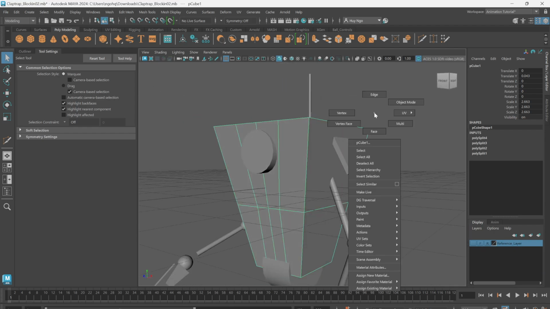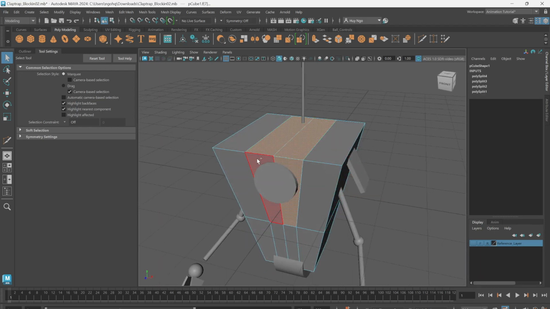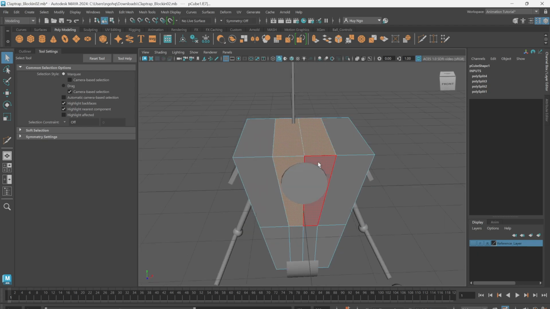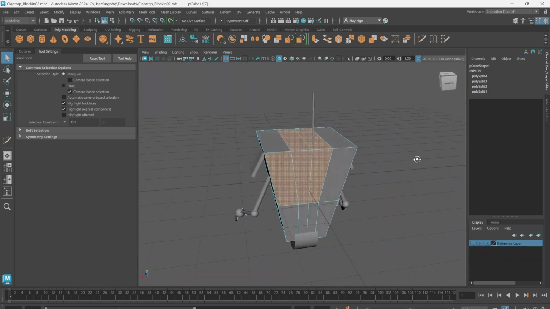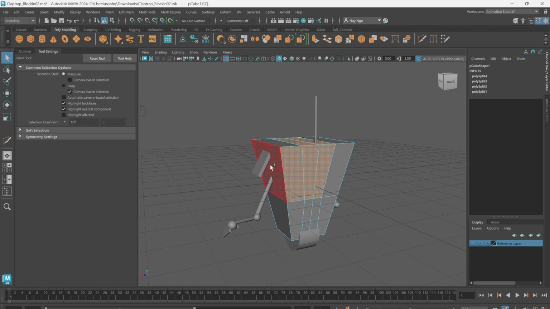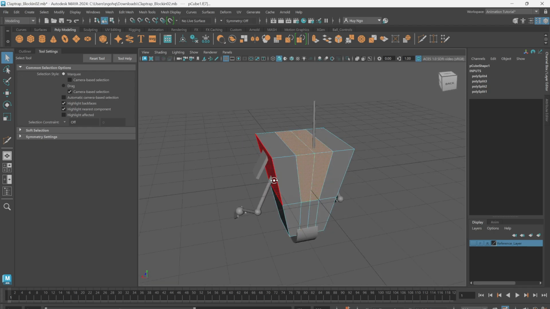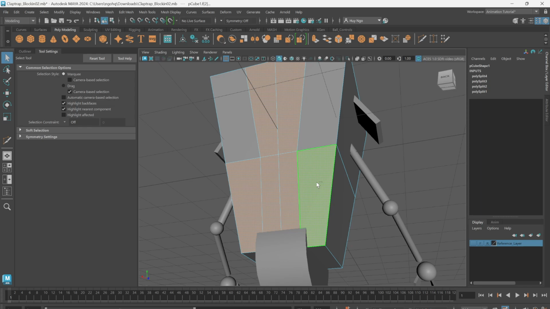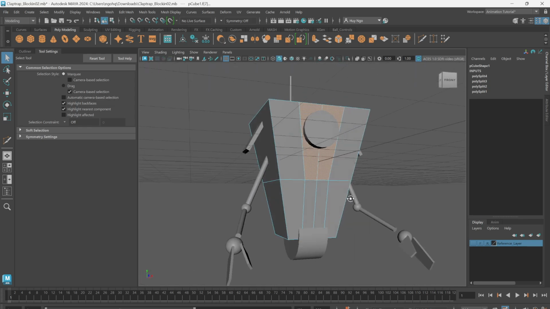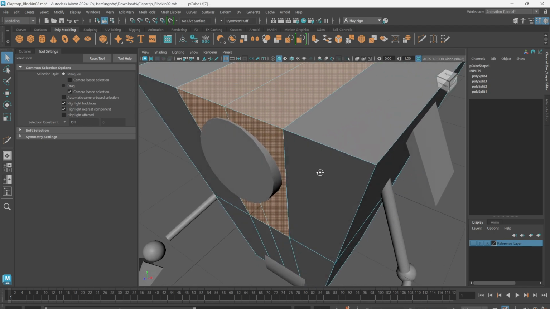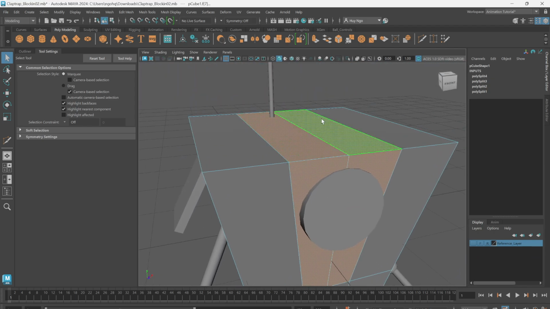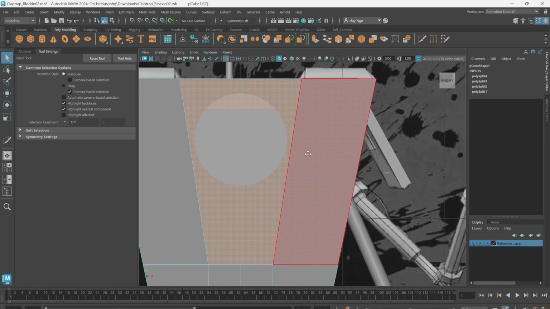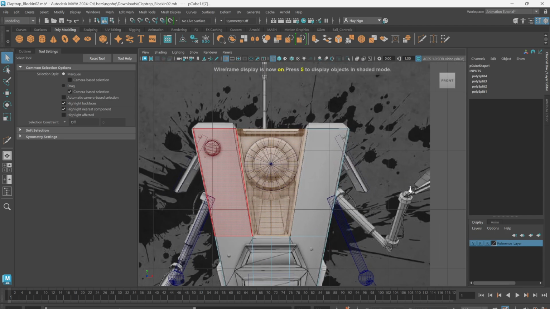I'm going to go to Face to select all the faces. Like so. And make sure to check for extra unwanted selected faces. So if you're selecting faces and you pan around and you see these faces are also selected for some reason, you can hold down Shift and click on them to unselect them. All right, so with the faces I want selected, I'm going to bring the reference back up so I know how far I need to extrude. The 4 key.